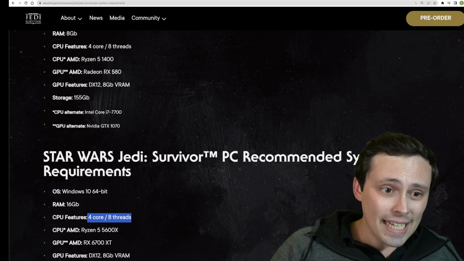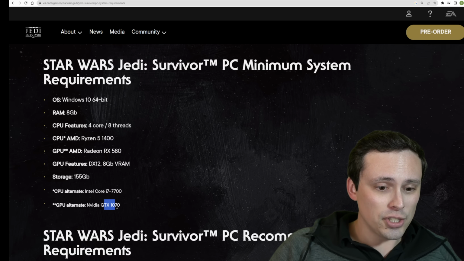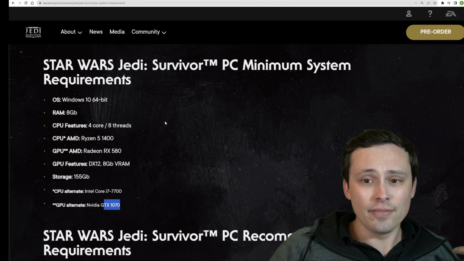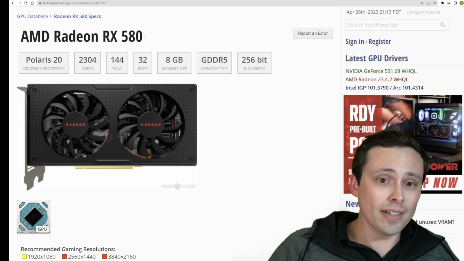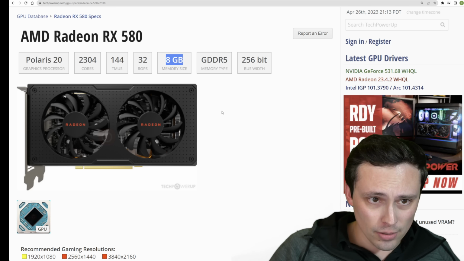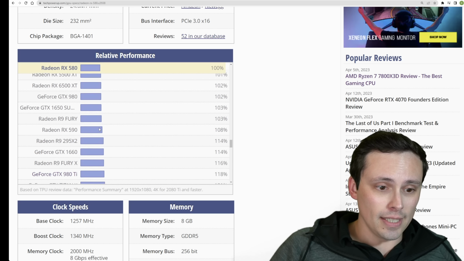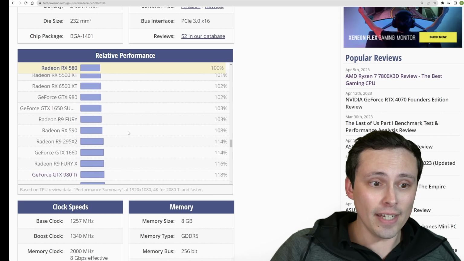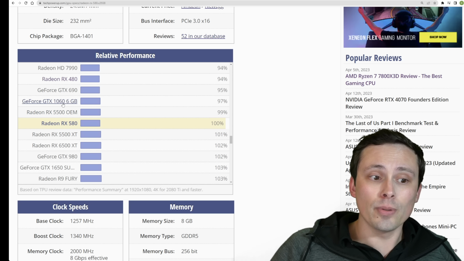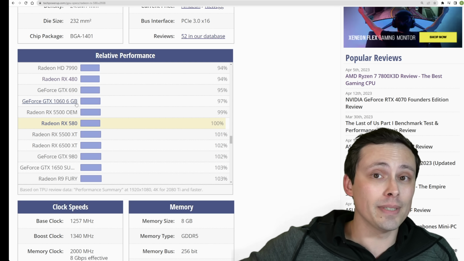And we've got the RX 580 as the minimum recommended GPU, also listing the GTX 1070 as an NVIDIA alternative. If I pull this up on TechPowerUp GPU database, the RX 580 is an 8 gigabyte GPU. If we look at its normal relative performance, it would be weaker than a 1070. The 1070 would usually be significantly faster. The RX 580 would normally pair with the GTX 1060. So once again, are we seeing AMD optimization?